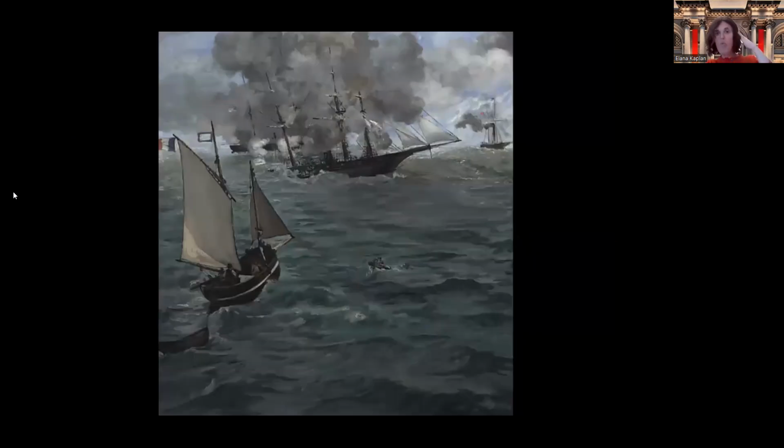Okay, our next topic is from one war to another. And we'll see that both artists were affected by different wars that were going on during their lifetime. So Manet regularly produced works based on events that touched or outraged him as a citizen, while Degas really shied away from current events in his public work. Early in the artists' relationship, the United States was torn apart by the Civil War, and it affected both artists, which we'll talk about. And then, of course, the Franco-Prussian War between 1870 and 1871 drew the two men actually closer together. So the Civil War separated them because they took different sides on that, but the Franco-Prussian War brought them together.